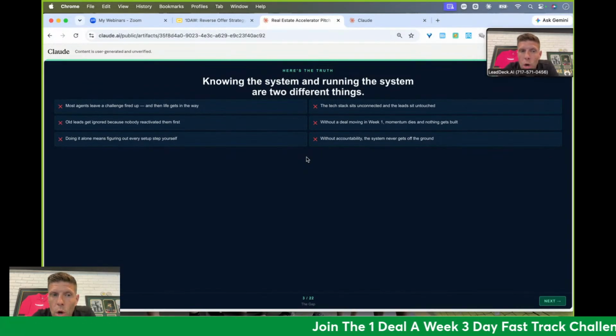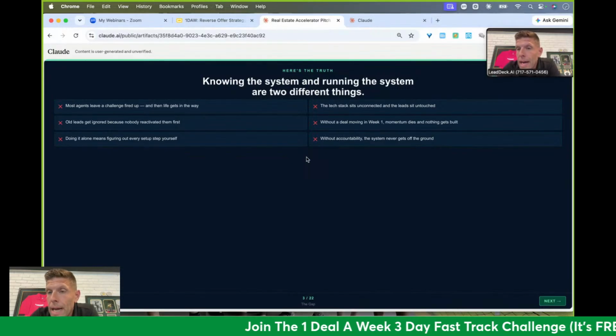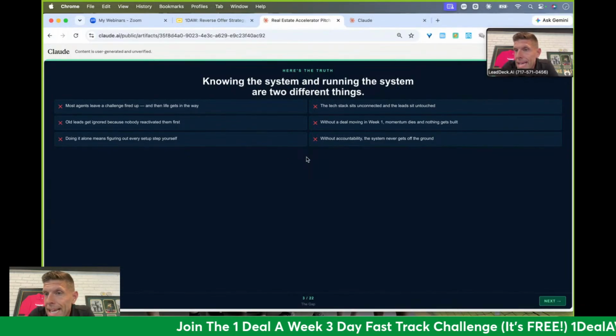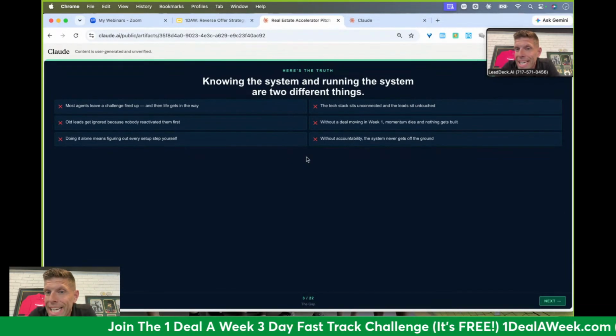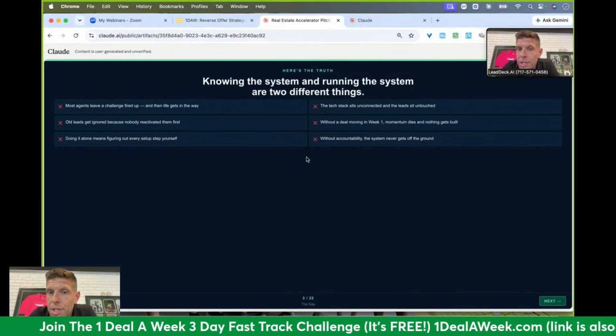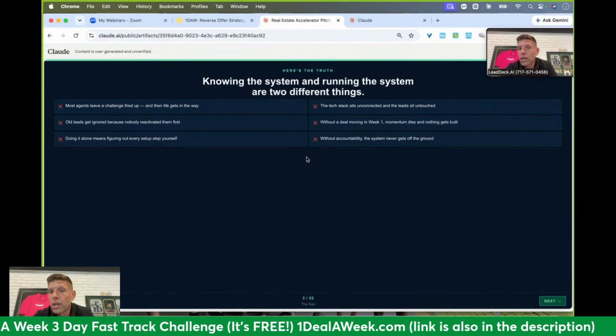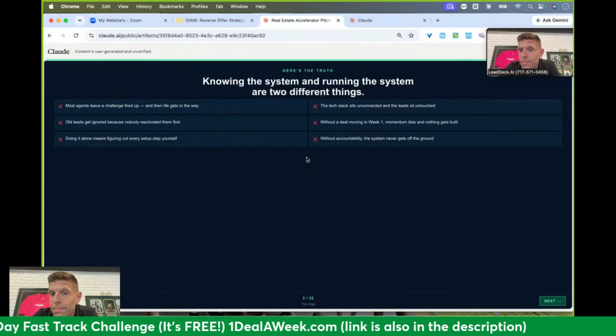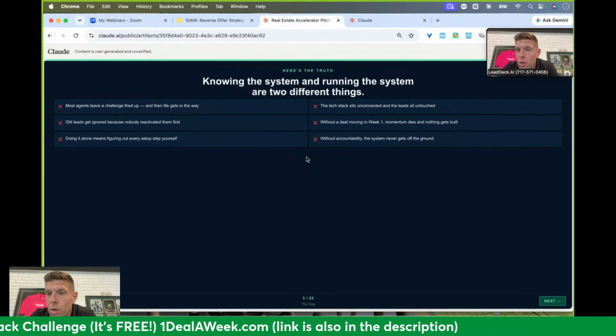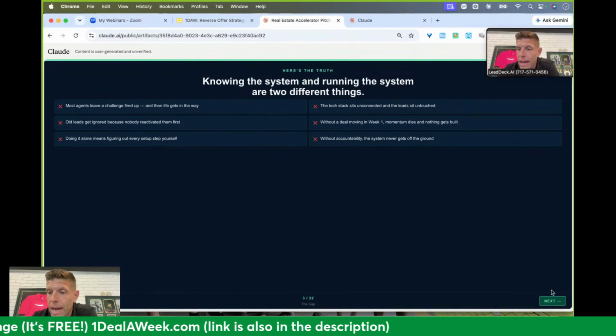They're going it alone, which means they have to figure it out every step of the way. And the tech stack sort of sits there unconnected. The leads are untouched, and without a deal moving and momentum being created, nothing actually gets built. And there's no accountability, so things don't actually get off the ground.